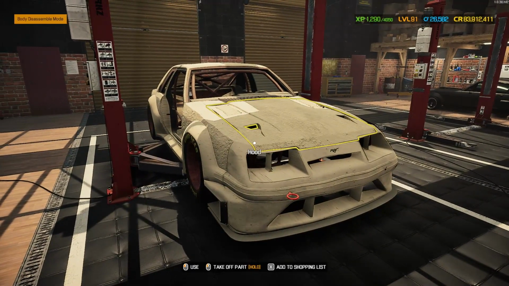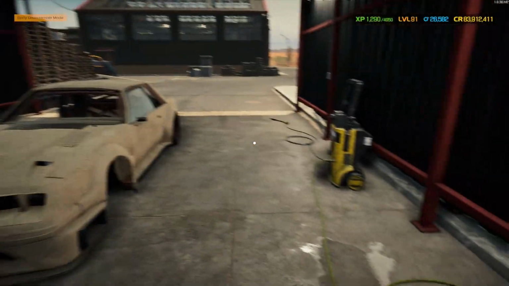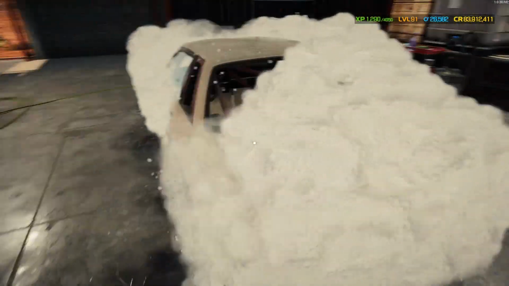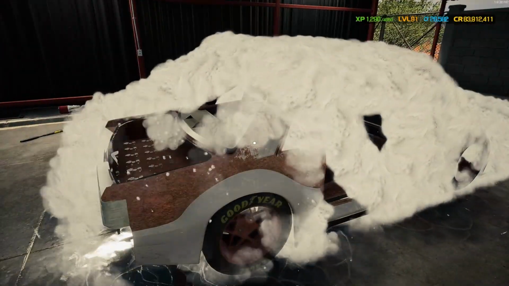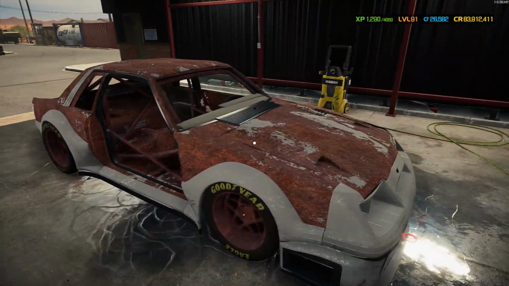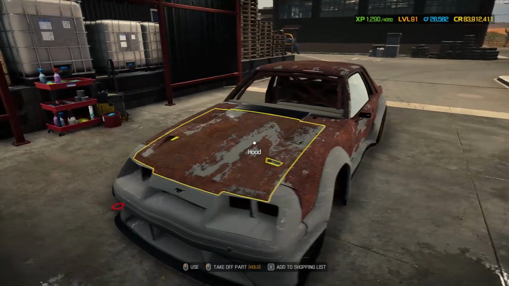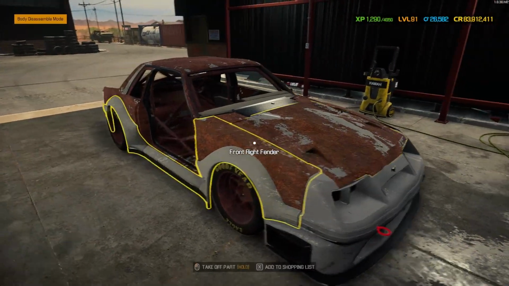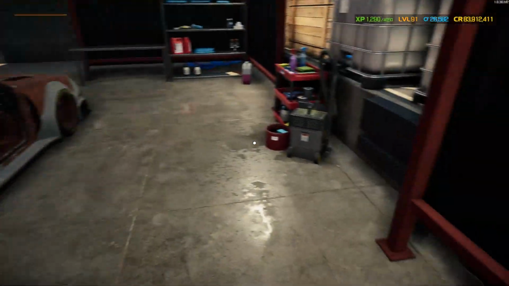Let's get it over to the car wash. Let's get it cleaned up. In the car wash with the Mustang, let's get it clean and see what colours are underneath all of this dust and grime. There is a lot of it on this car. It is absolutely filthy. And the car itself is incredibly rusty. Body kit, not so much. But there we go. Look at all the rust on there. That is awful. But there we are.